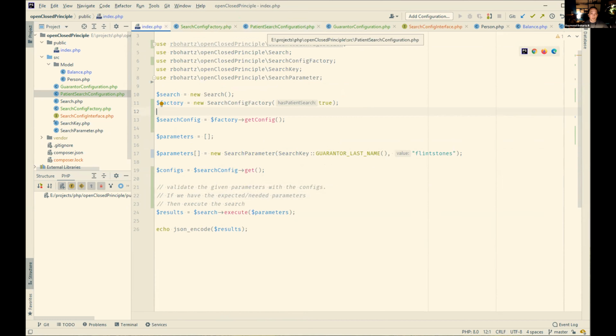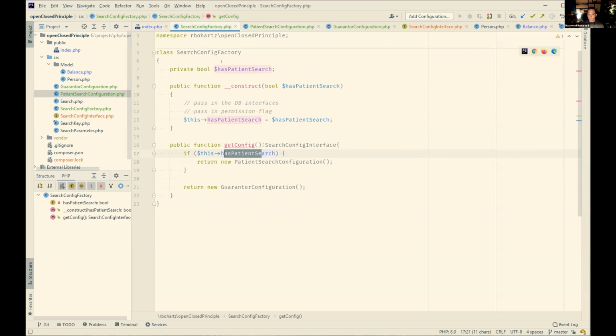It's broken out across the multiple classes, but having this factory really just helps you see, okay, what am I getting out of it? Oh, here's the only way it will work, if has patient search is enabled. Okay, it will return this, and I see how exactly that implementation works.